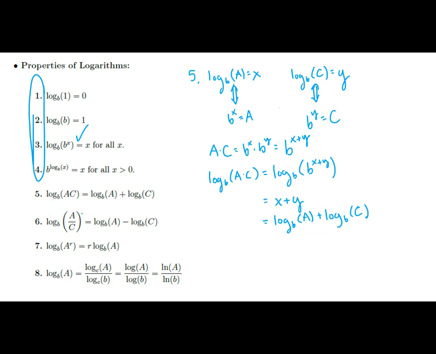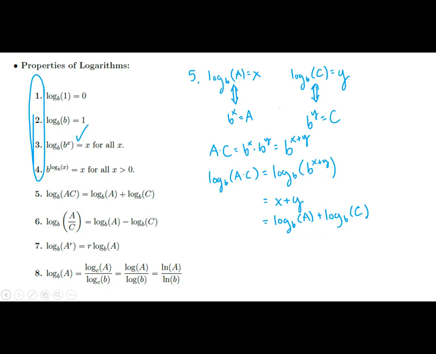Number 6 is saying something very similar, but what it's saying is that if you divide a and c, that's the same as subtracting them. Okay, and so what I'd appeal to you with both 5 and 6 is really they are just kind of versions of our exponential properties that say multiplying like bases means you add the exponents, and dividing like bases means you subtract the exponents. Because remember, what a logarithm is, it's the number you raise b to in order to make what's on the inside, right? So it is an exponent. All right, so I won't bother to prove 6 because it works pretty much the exact same way as 5.